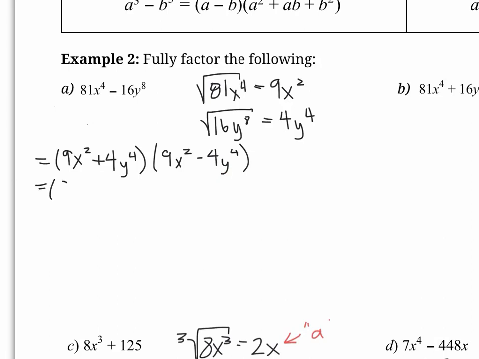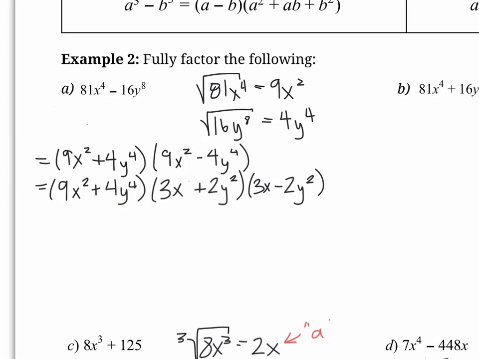The first binomial, 9x squared plus 4y to the power of 4, can't be factored since it's a sum of squares. But 9x squared minus 4y to the power of 4 can be factored further. The square root of 9x squared is 3x and the square root of 4y to the power of 4 is 2y squared. So we get (3x plus 2y squared)(3x minus 2y squared). Now we check: we can't factor a sum of squares, the other factor is also a sum, and 2 and 3 and x aren't perfect squares individually. So we are done factoring.